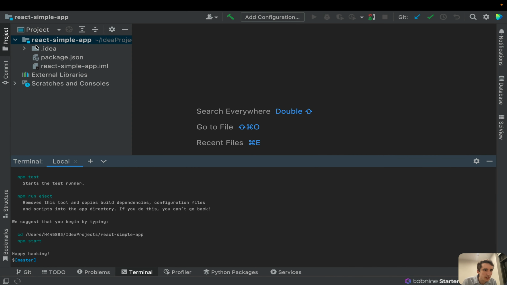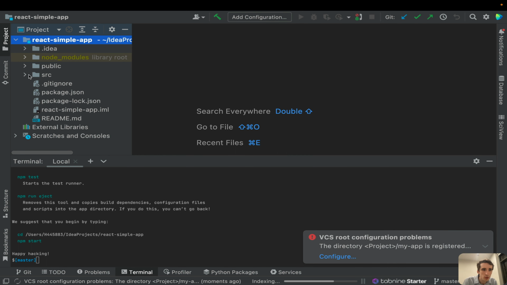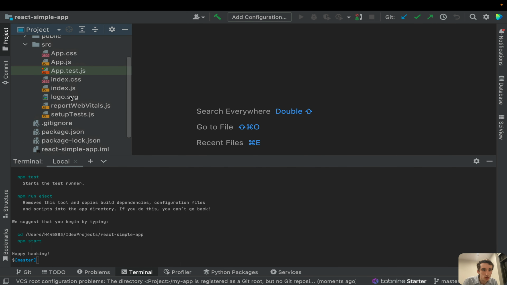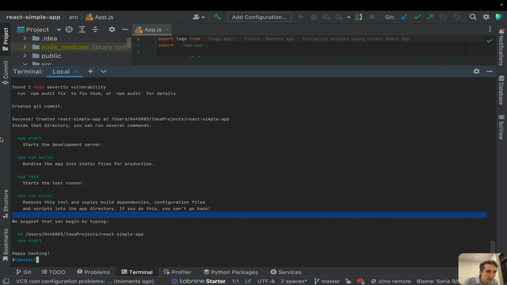Now it has been finished, so we can refresh, and you see now we have new files and new folders. Beautiful. That's truly amazing. And I have App.js, so I want to start the server, and you see something nice. They already show you how to start the server. Well, you do npm start.